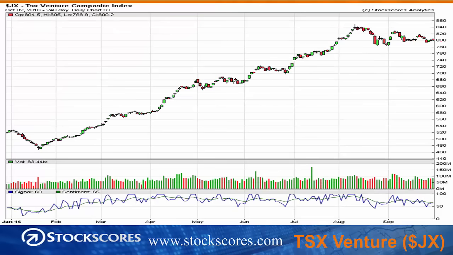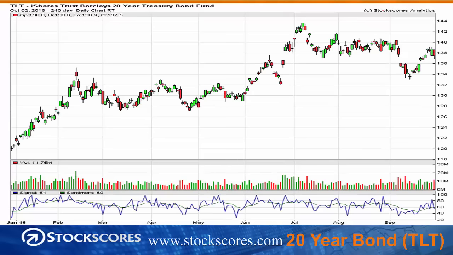On the TSX Venture, we had this strong upward trend, and since that time we've gone into a little bit of a pennant pattern. Now the trend into the pennant was up, which makes the likely breakout of the pennant to also be up. So watch for a breakout to the upside of that pattern, which is what likely will happen. If we get a breakdown out of the pattern, that's a negative. Right now, I would call this a neutral to slightly optimistic chart. Keep an eye on it. Gold price is going to be quite important to that. We'll talk about gold in a moment.